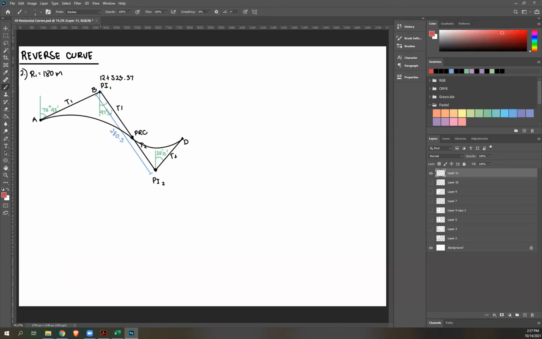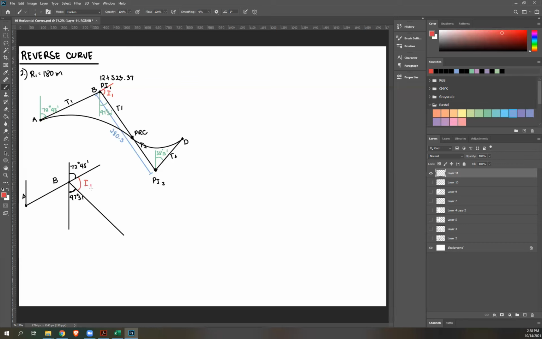I1 again is the angle of intersection. This is I1, and now I want to get that. One way to get that is by looking at your given angles, which are bearings. This is 72°45'. If I extend that line over here, this is A, this is B, so this is also 72°45' because they're parallel angles, and so they're equal. I draw another straight line here. This is your other tangent one, which has an angle of 47°31'.